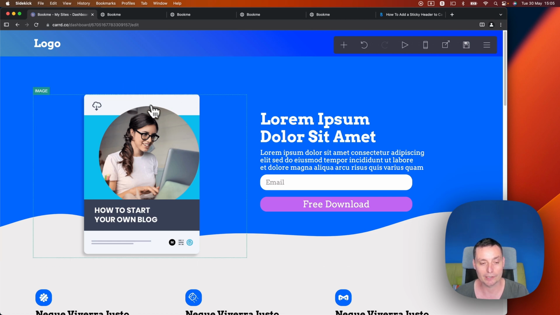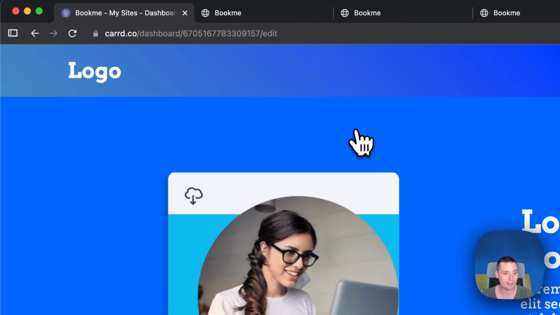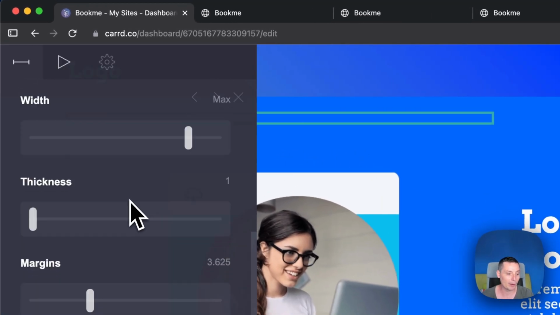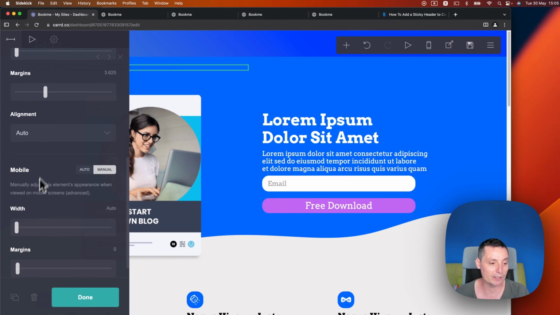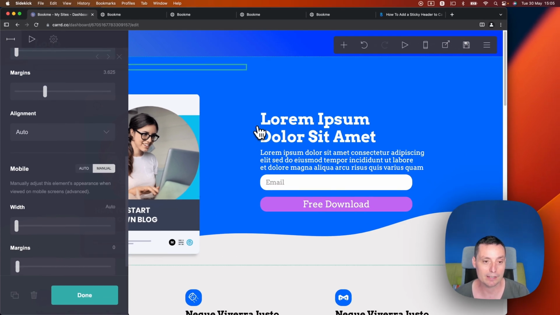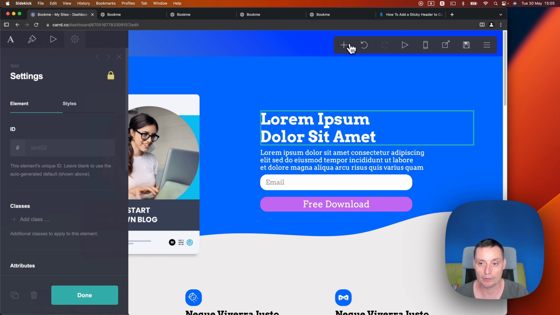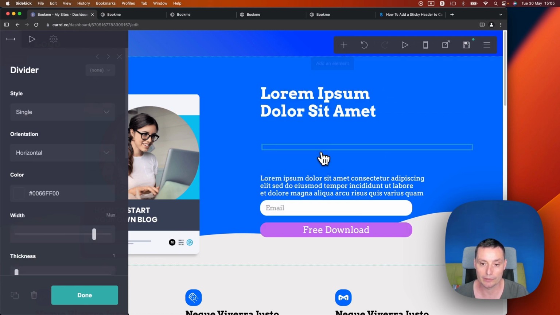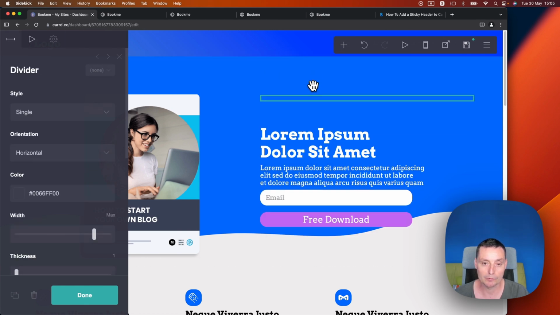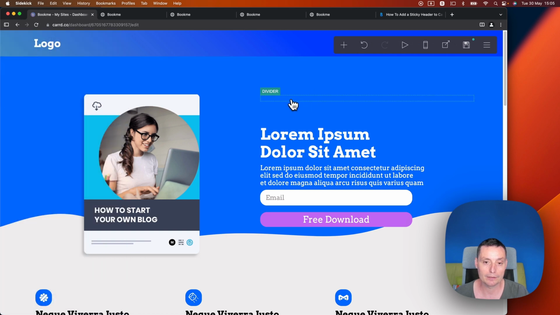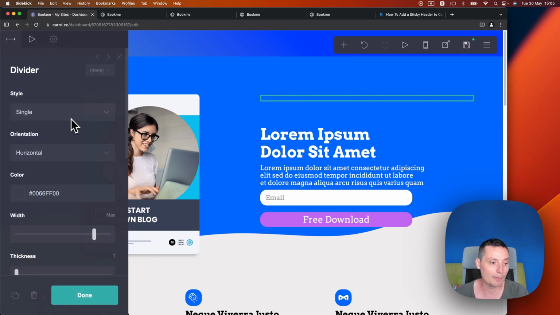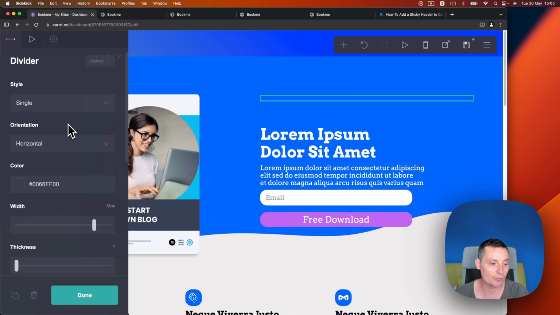If this thing were first also on mobile, I would just have gone and activated the divider on the mobile also and added some margins in there. But in here that is not the case. So I need to add another divider. So let me go and add another divider and I will do the same things. Let me move this. And right now the divider is added, but we need to go and change some settings.